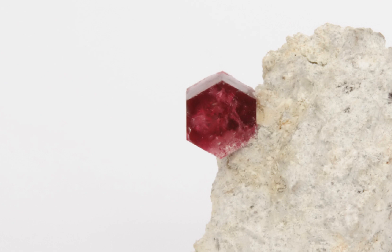To summarise, Red Beryl is an extremely rare gemstone that has captured the imagination of gem collectors and enthusiasts around the world for years. Its unique origins, composition and beauty make it a fascinating and highly prized mineral that is sure to continue to capture the attention of collectors and investors for many years to come.